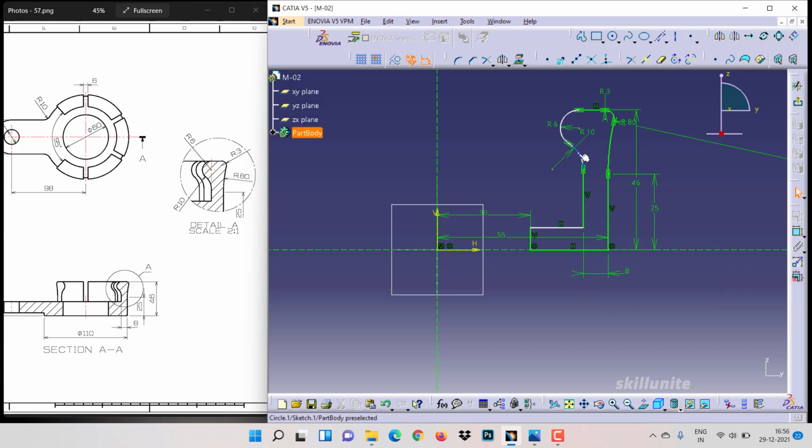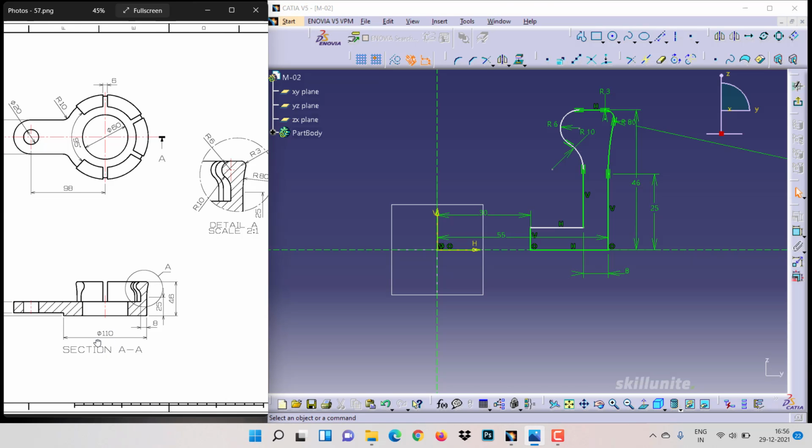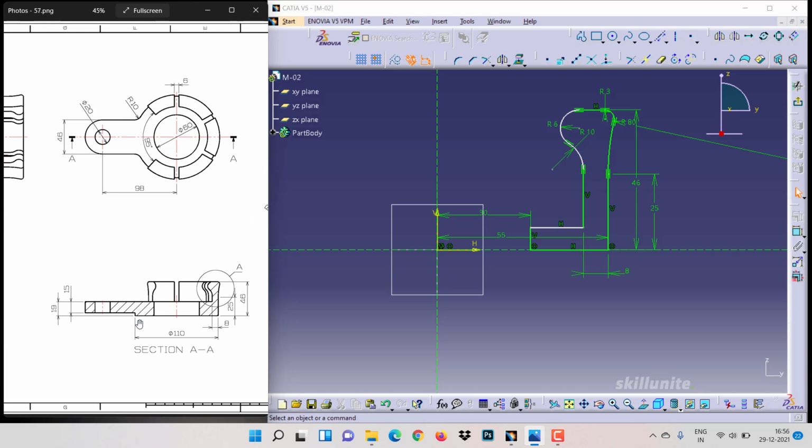Then as you can see, the height of this plate is 19 mm, so this distance is going to be 19.5.